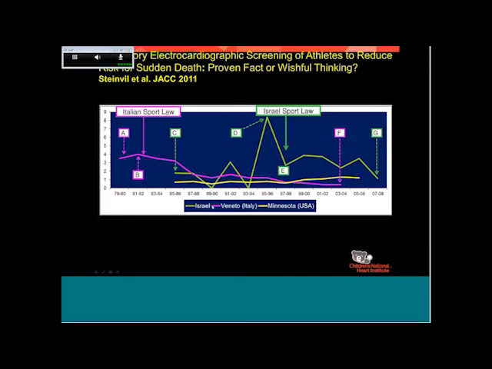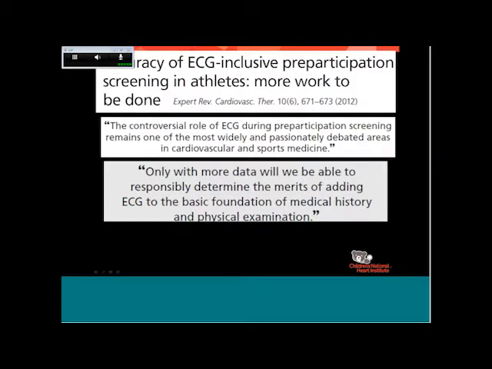A recent study that came out in Israel overlaid that Italian sports law. They decided to do screening because they had 1 year with a peak, probably coincidental peak, in the incidence of sudden death. And then the peak came back down to baseline. They instituted the sports law where everybody got screened prior to sports and really saw no significant change. So they did not feel that mandatory ECG screening of the athletes had any effect on the risk. Very controversial, continues to be controversial.